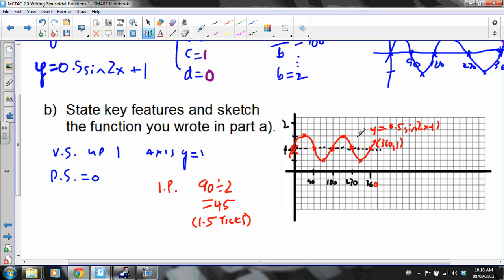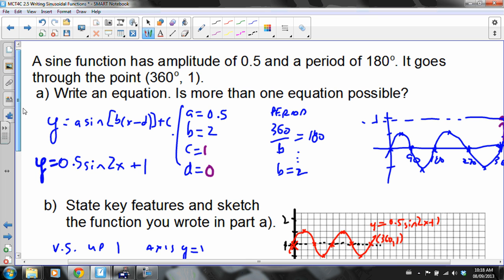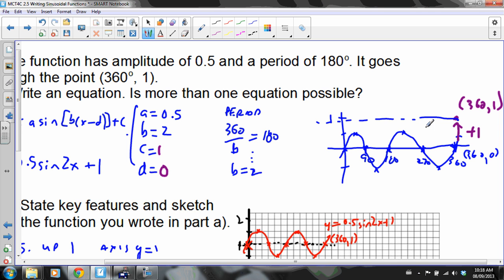Okay. Well, one thing that we never really answered in part A is, is more than one equation possible? It doesn't really feel like it is, but in fact it is. There's lots of equations possible because we could have moved it up 1 and then went down first instead of up first. We could have made that a minus. You probably see that if we went up 1 unit and then had a phase shift, or we went up 1.5 units and had a phase shift, so this point ended up there. So is more than one equation possible? Yes. Because essentially this combination just has to work out so that we get a point there, and there's an infinite number of answers.